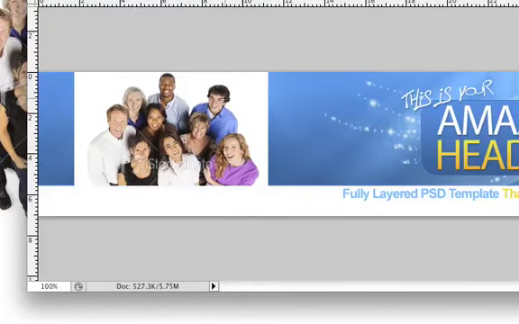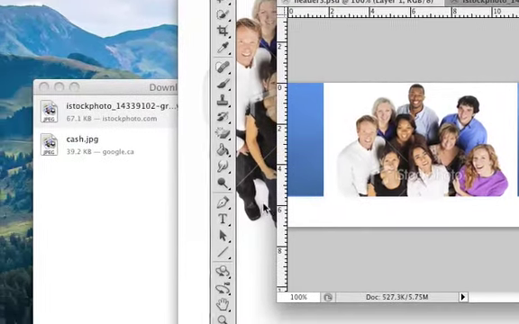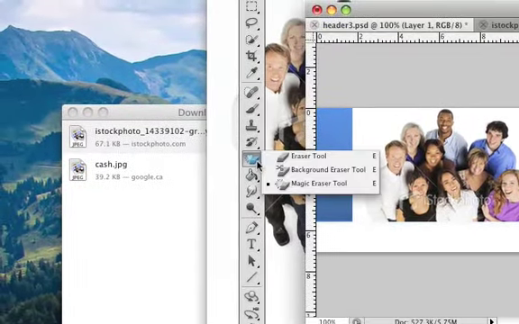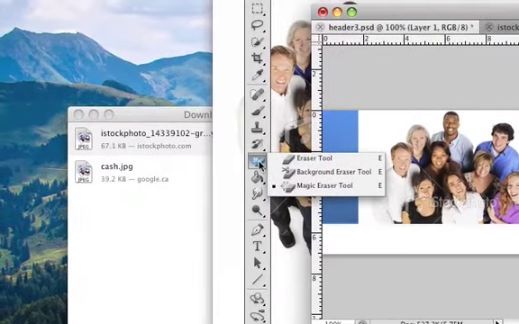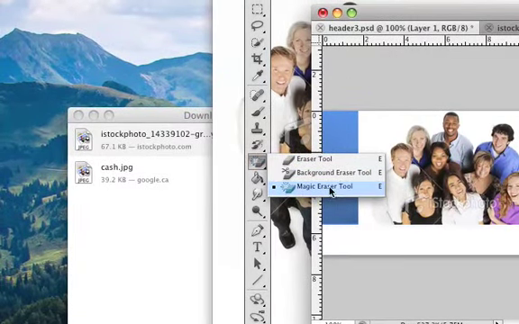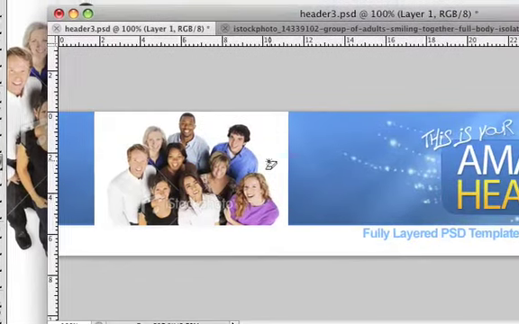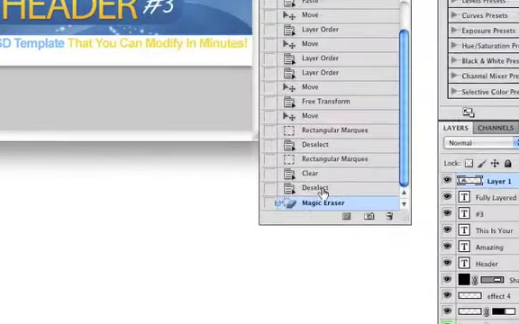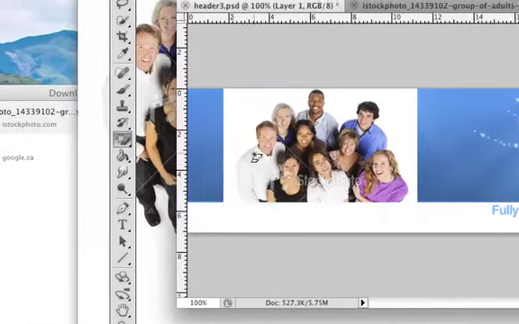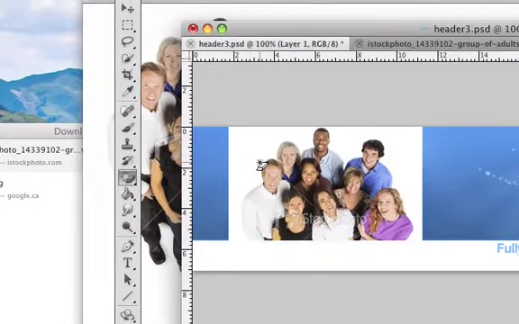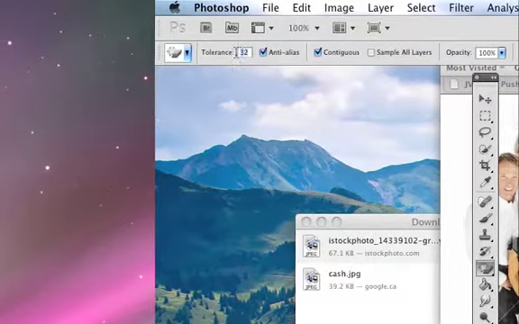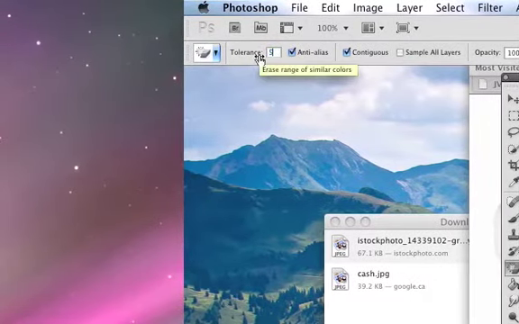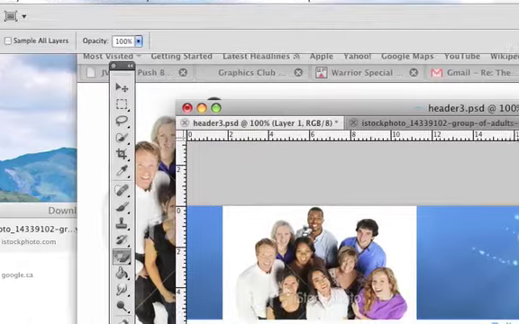Also, if you have an image with a white background or just a solid background, you can quickly erase that background by going to the erase tool here. Click and hold on the erase tool, highlight this magic eraser, and just click anywhere in the image. You gotta play around with the settings. Half of the body of this man got erased because his shirt is the same color as the background. So you can play around with the tolerance settings on the eraser tool. You can set it to something lower, like 5, and then try again.